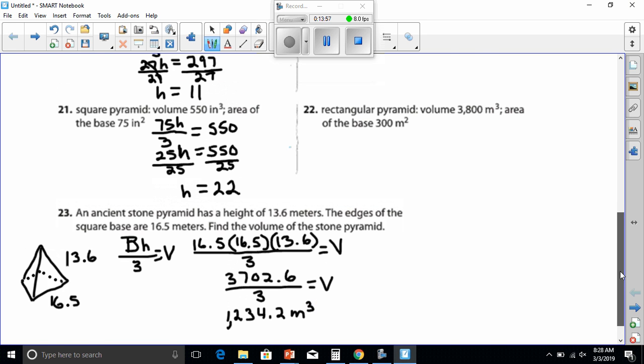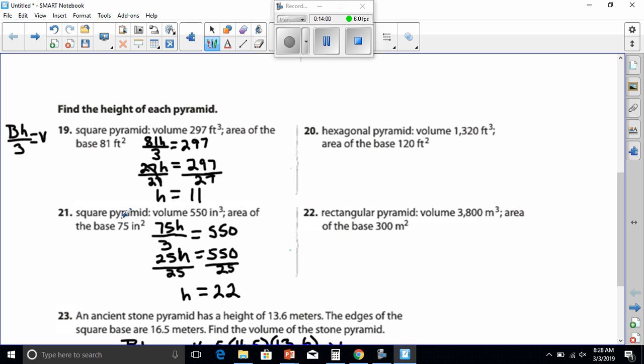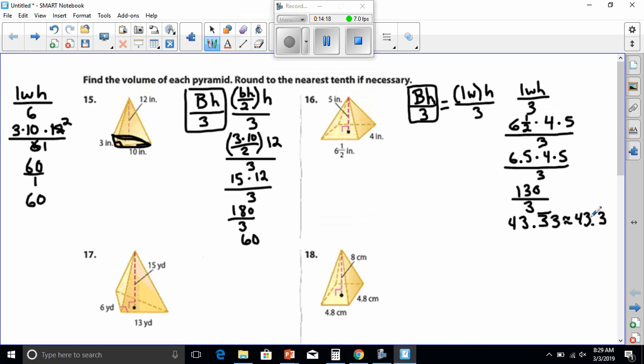That's something that I guess I should have stressed throughout here, since this one was inches, and this would be inches because we were just finding the height. We were not finding the volume there. This one was feet, so it should have been feet. I apologize for forgetting my units. And over here, this was inches, so this would have been 43.3 inches cubed. Remember to write cube because we're talking about three-dimensional object. This would have been 60 inches cubed.